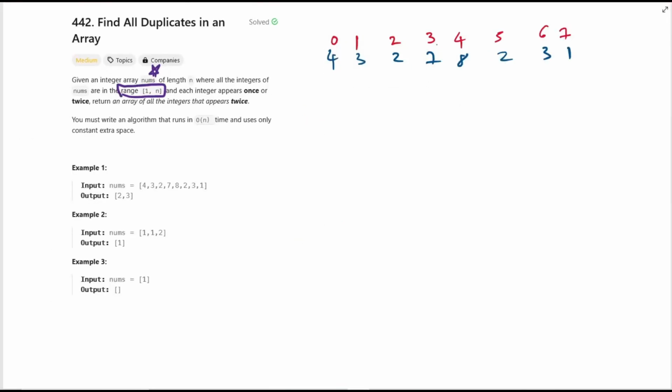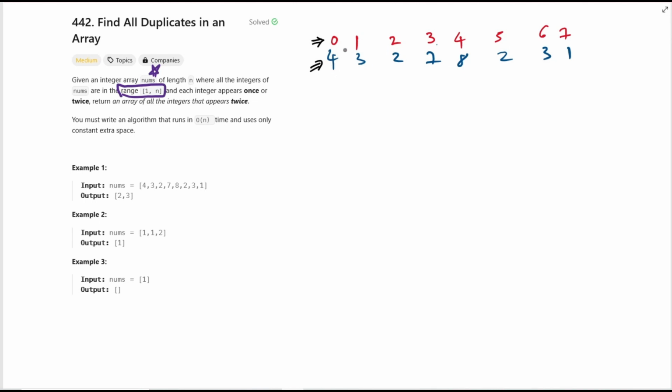Let's discuss the optimal method to solve this problem. The main point over here is the range, which is given 1 to n. So in such types of problems, you can see that the elements which are there also act as the indices, correct? So I have a 4.